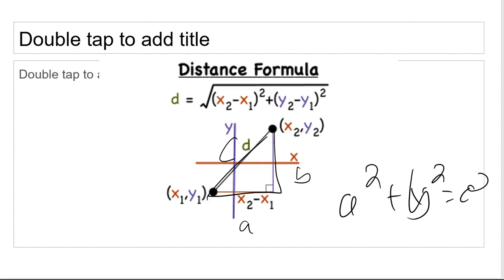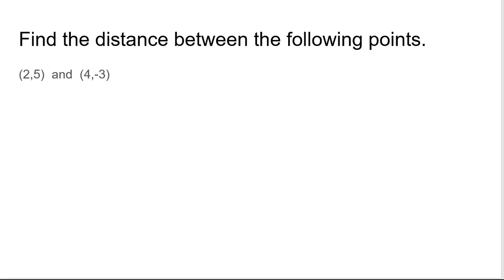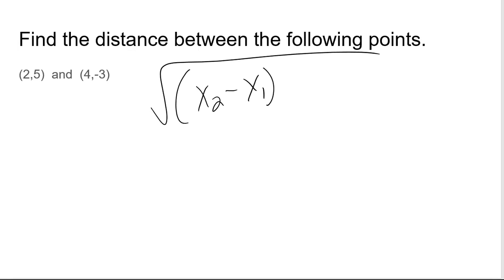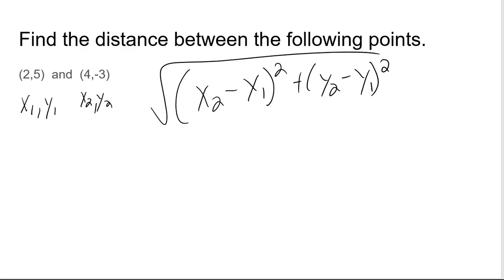But this is as if we only get 2 points. If you're able to graph these, it would be a lot easier, but we're not able to, so we're going to work from our 2 points. I'm going to do the first one right now. The formula is x2 minus x1 squared plus y2 minus y1 squared. The important thing is to label the points. The first number is x1, the second number is y1, and then x2, y2. Please make sure to label them correctly. If you put x2 and y2 here, and x1 and y1 there, that's fine, but don't put x1 and y2.